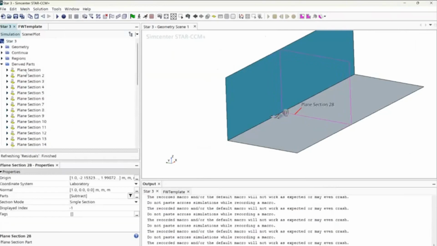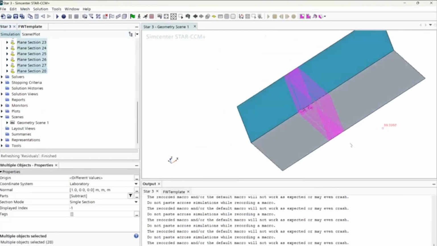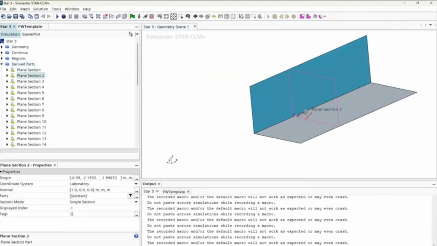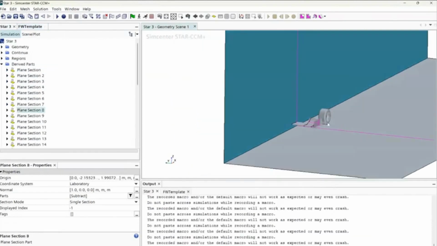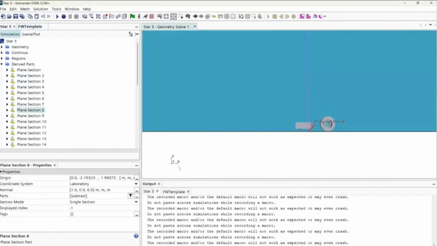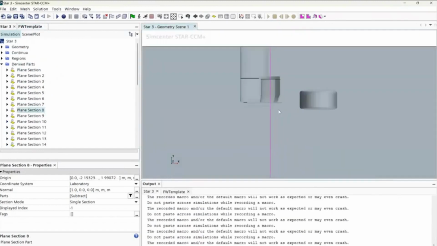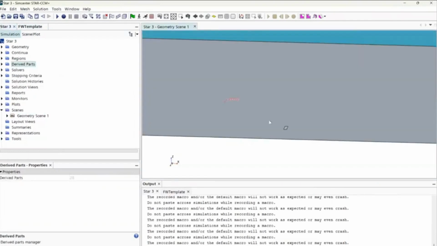And this is going to give us a representation of pretty much the flow. Parts to subtract, of course, and these are all our planes. You're going to see what happens when I show you how to do post-processing, but these planes are very important for visualizing the flow. Also, here you can add in y planes, which face the y direction, and z planes, which will show you the top view. Also very useful to look at outwash, stuff like that, how air is going around the tire. All these planes are just really useful, which is the reason why I have all of them.